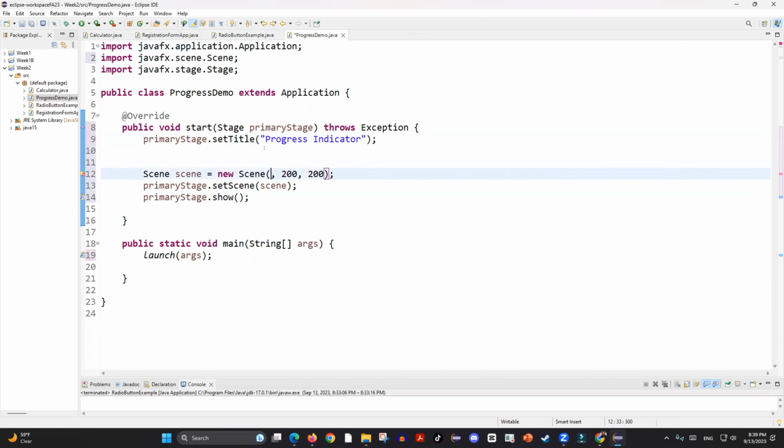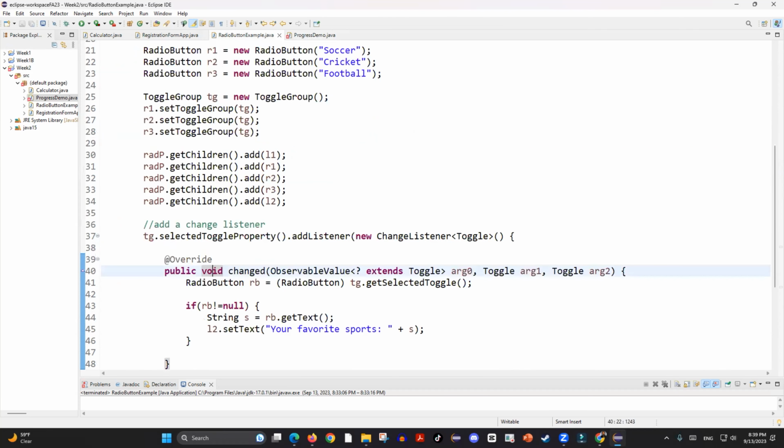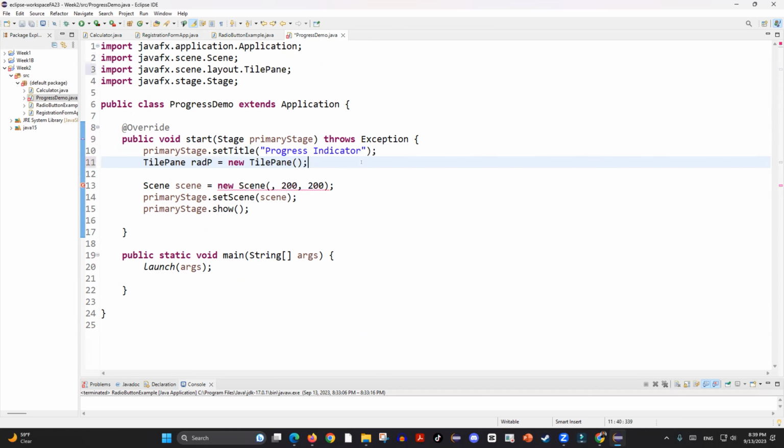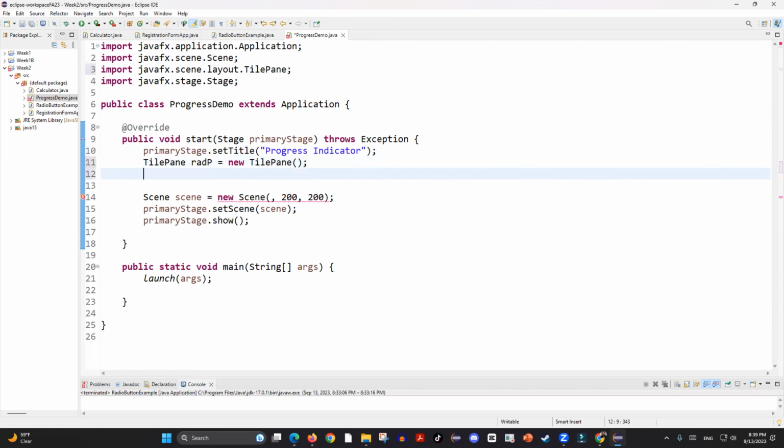Okay, that's what I have for now. So we'll be doing a progress indicator.